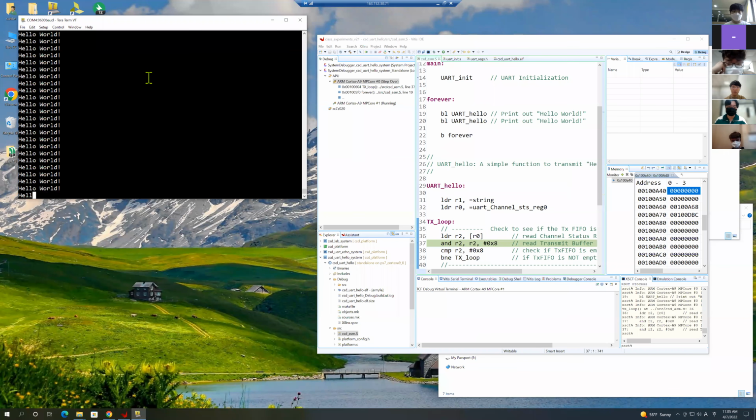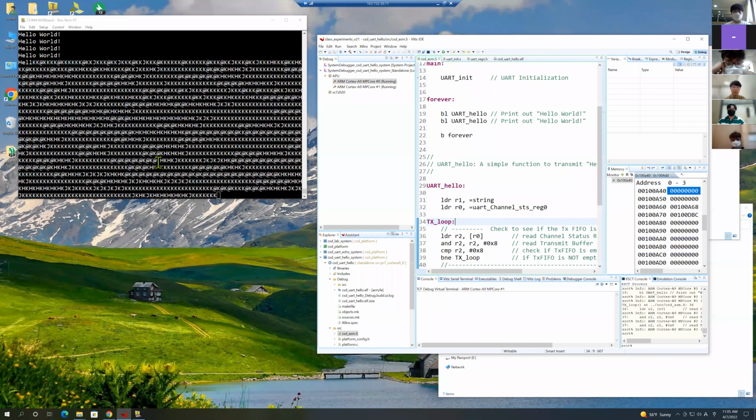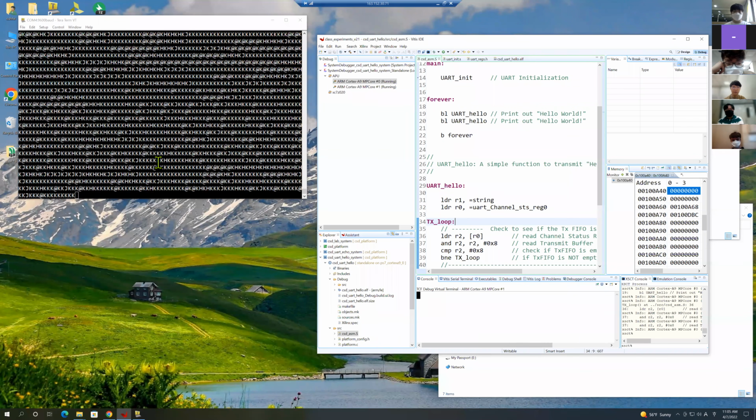Let me do it again. Why does it stop? F8. Some junk information. Look at this. So the PC is receiving junk information because these two guys are using different protocols. That is too obvious, right?